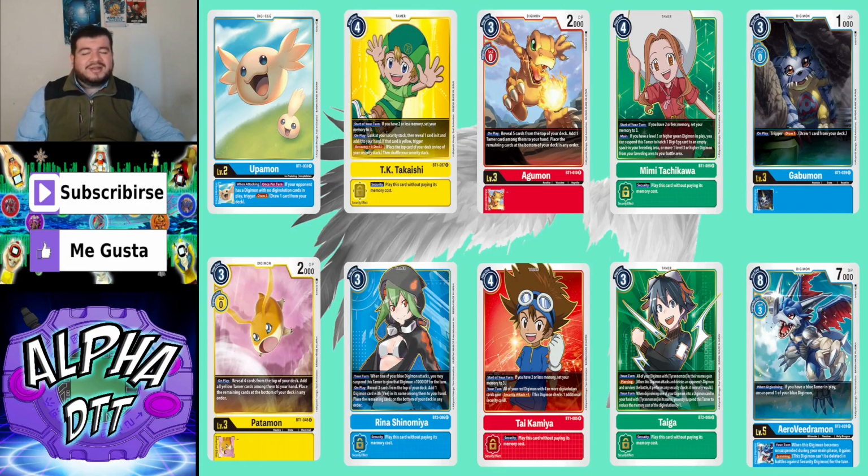Upamon from BT1, one of the best yellow decks, one of the best blue Digitamas that we have, and it's a rare and it's kind of hard to get. Vidramon with all the support that's coming out for Ulforce Vidramon, I think it's a good reprint. Again, Agumon, just Greymon support.